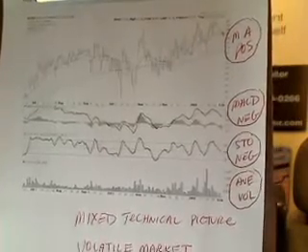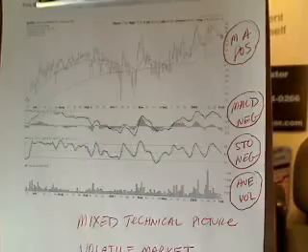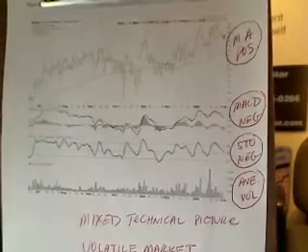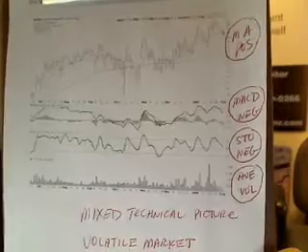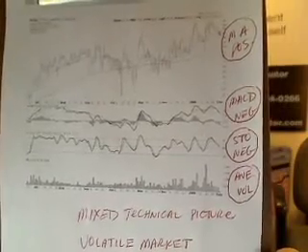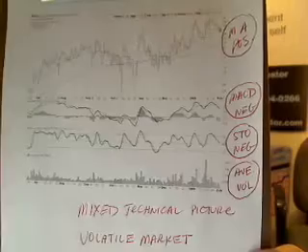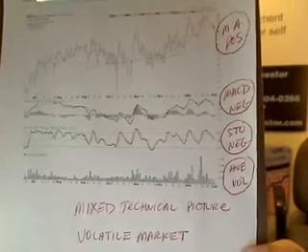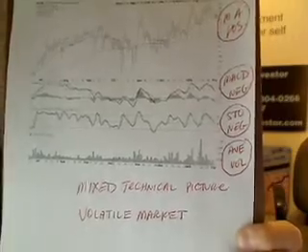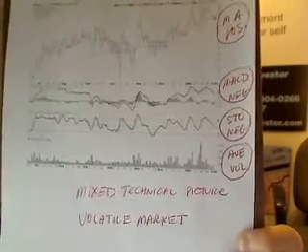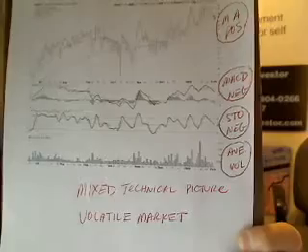Underneath that we have the MACD, which is turning negative. You can see the histogram has dropped below 0, although the MACD itself is still above 0. The stochastic oscillator once again dropped below the 80th percentile, indicating a slightly negative propensity in that particular indicator. And all this occurred on average volume. At the bottom of the chart you can see I made notes that we have a mixed technical picture and of course currently an extremely volatile stock market.